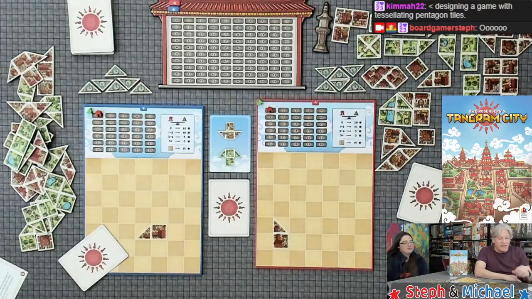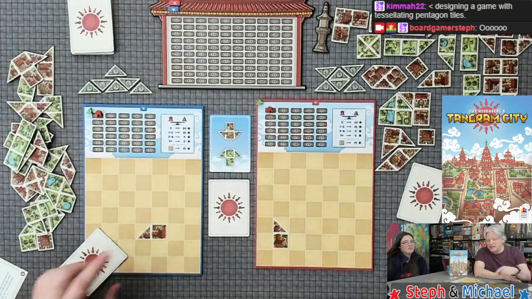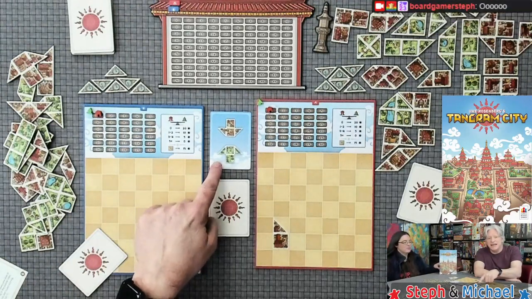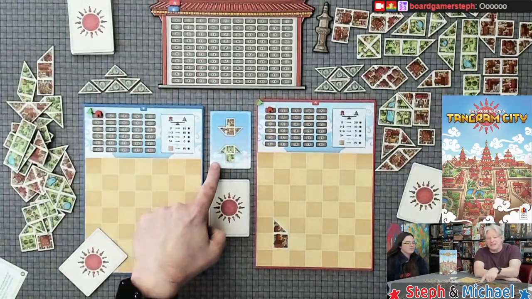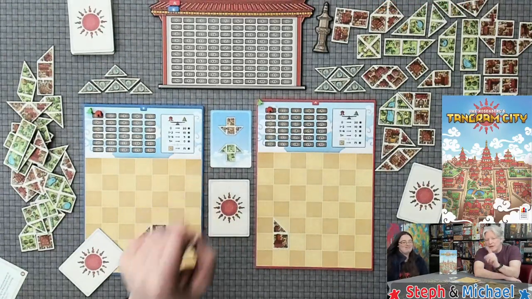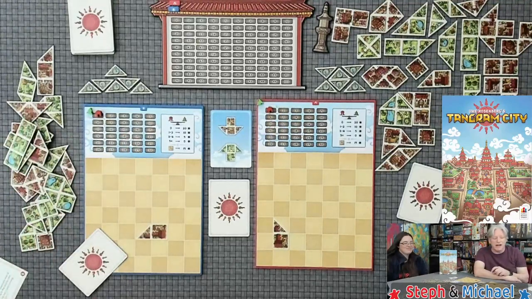So keep in mind, there are some cards with exclamation marks. This card does not have an exclamation mark, which means it can be pretty easily found in your pile. If there is an exclamation mark, make sure you've got the right tile, because there are some tiles that look very, very similar to one another.